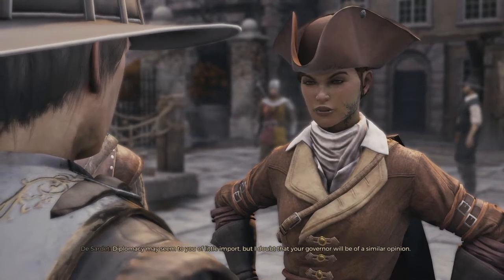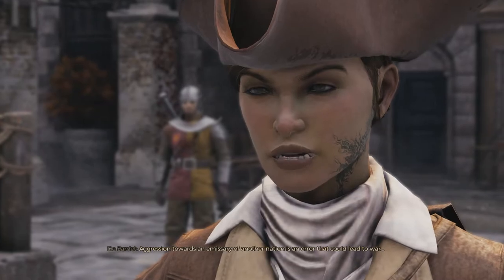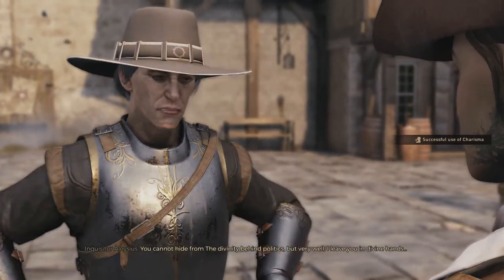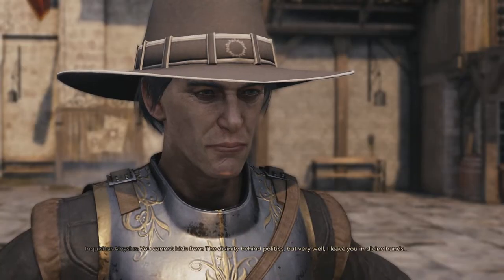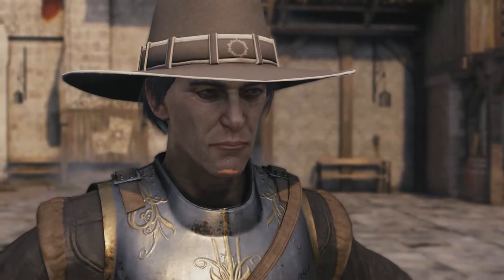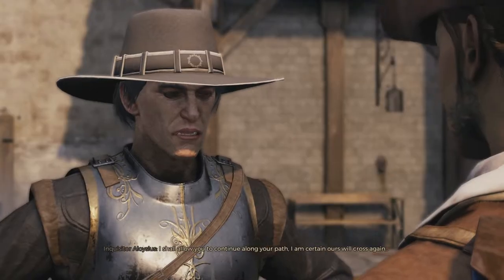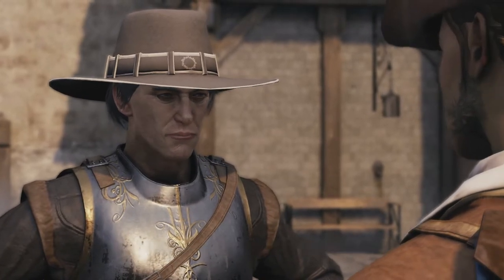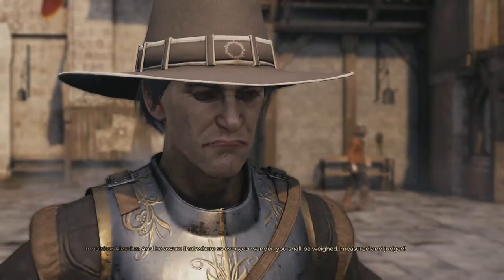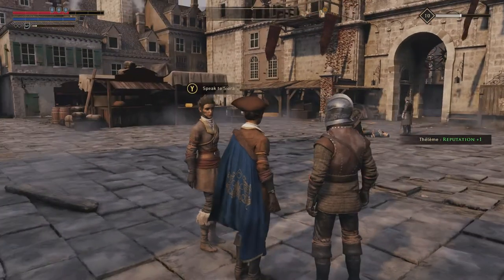Diplomacy may seem to you of little import, but I doubt that your governor will be of a similar opinion. Aggression towards an emissary of another nation is an error that could lead to war. You cannot hide from the divinity behind. Nice. But very well. I leave you in divine hands this time. I shall allow you to continue along your path. I am certain ours will cross again. And be aware that wheresoever you wander, you shall be weighed, measured, and judged. As will you, you creepy old bastard.